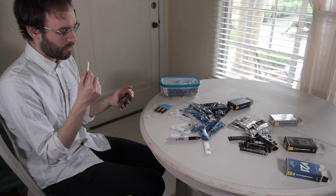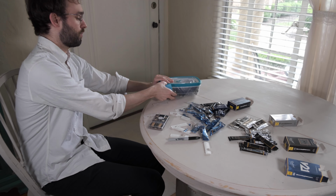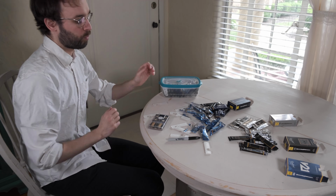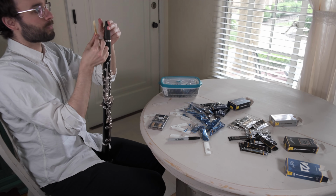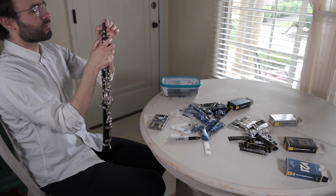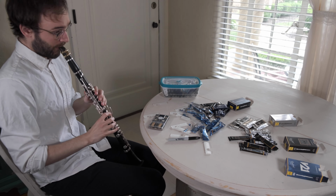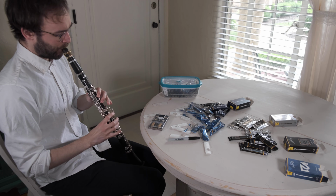For instance, if I'm playing in a really big hall with a lot of reverberation, I feel a little more comfortable using a reed on the harder side, as the stuffiness and extra air in the sound generally gets lost in the larger space, while I get a little more depth to my sound. If I am in a smaller or drier space, I am more likely to use a slightly softer reed, as there generally isn't so much stuff in the sound to distract from my playing. Most of the time, however, I am saving my reeds that are just right for my performances, as they tend to sound good no matter the acoustic environment.